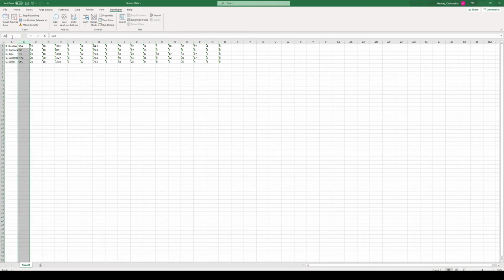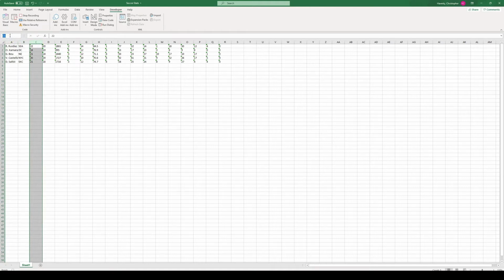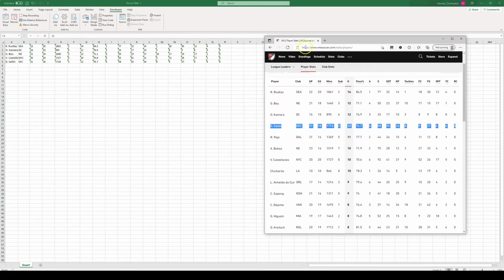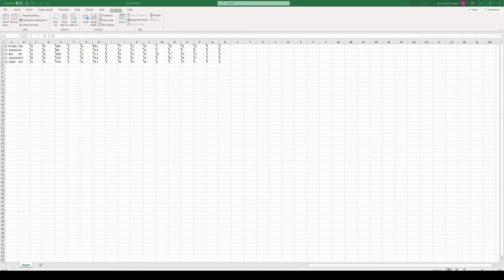Now, what I'm doing is I'm using what the website has listed. That way the statistics match up with exactly what the website says. So in this case, as you can see up here, it has the player, the club, GP, GS, etc., etc. So this is what we're going to change them all to. So let's go through and take care of all that now.